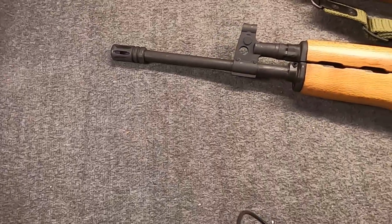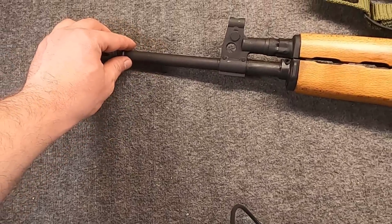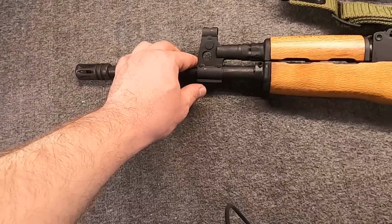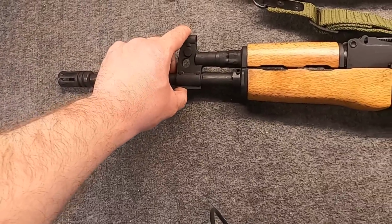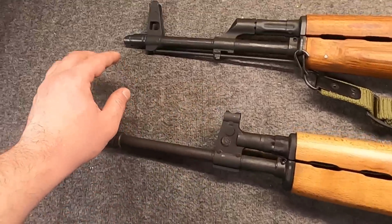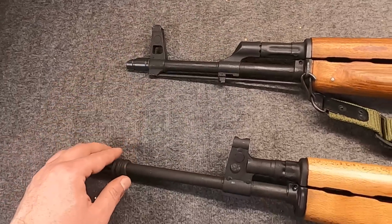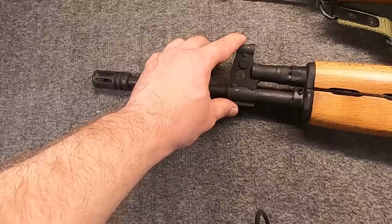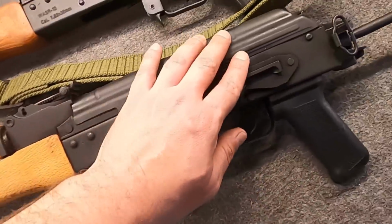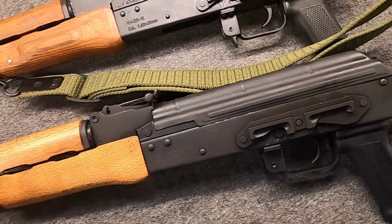Moving forward, these both have 16-inch barrels. So theoretically, unless you're shooting a spray can, they should be of the same accuracy. However, you could say this one has more stuff on the barrel, which could do something to the harmonics, whereas this has only the one component, but you have a shorter sight radius. And then again, both do have standard scope rails, so sure.